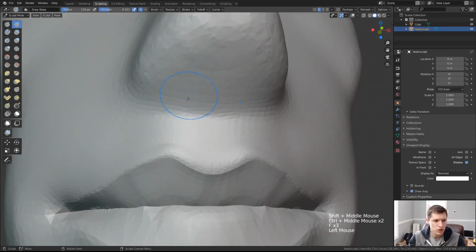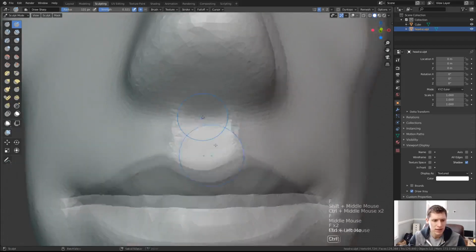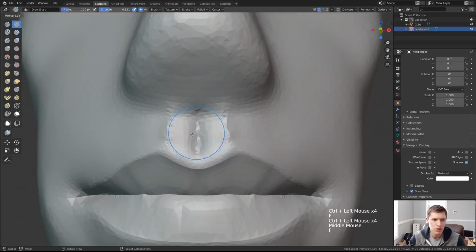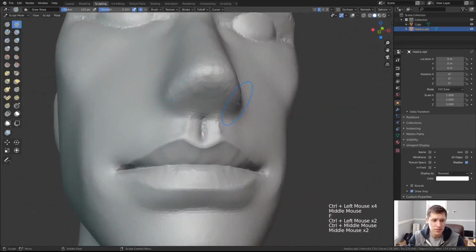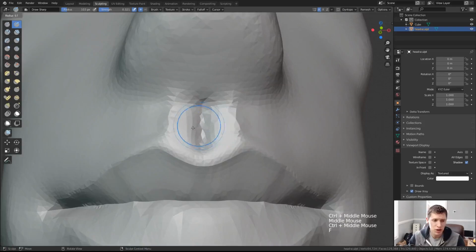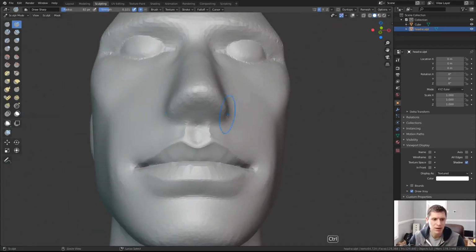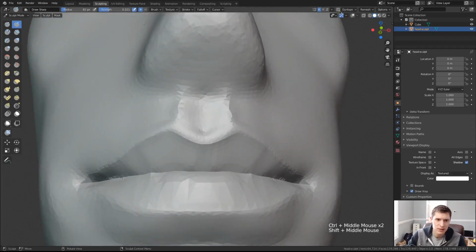And so with the draw sharp, we're just going to create a ridge connecting the peaks of Cupid's bow to the nose. And then once we have the ridges of the philtrum, we're going to hold control and in the middle, push it inward to create a valley. Now on some faces, this is left sharp, but more often than not, it tends to be a smooth dip inward. Now I realize I don't have dynamic topology enabled.